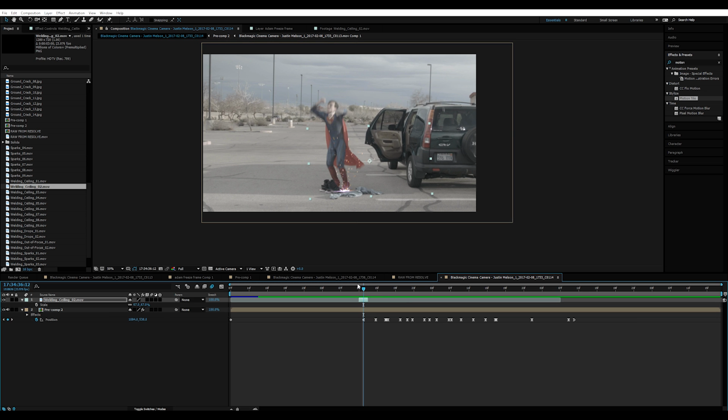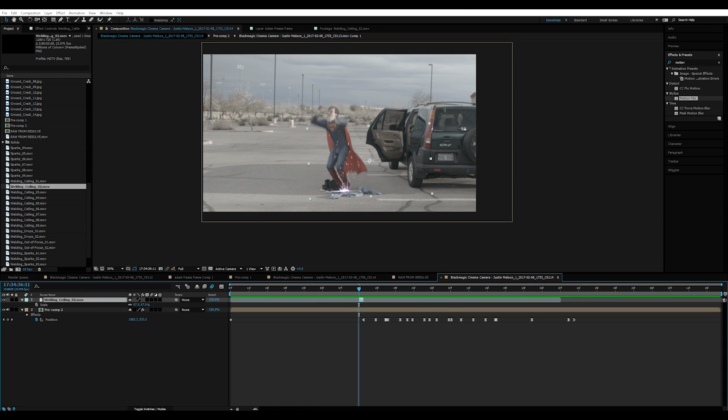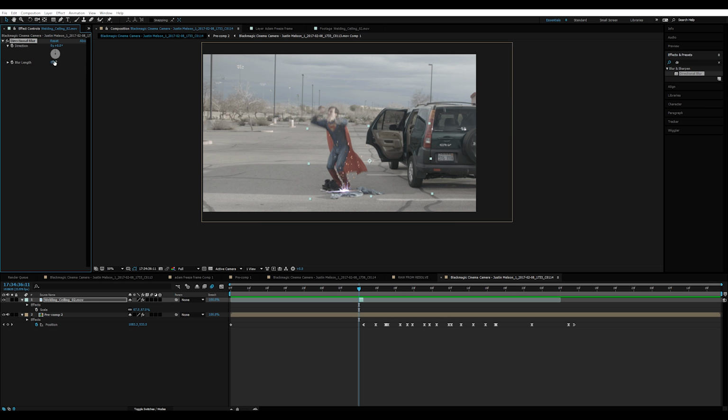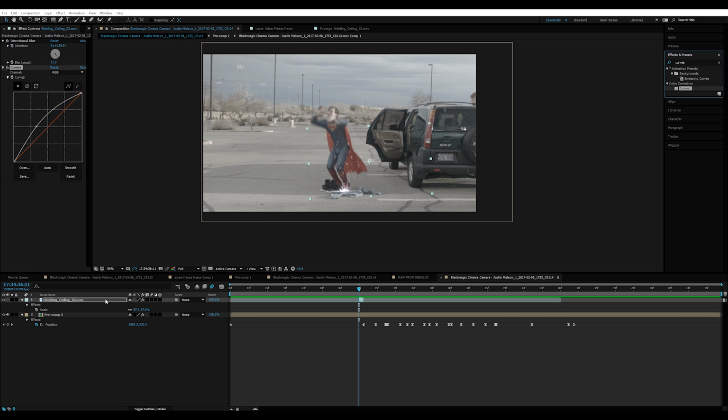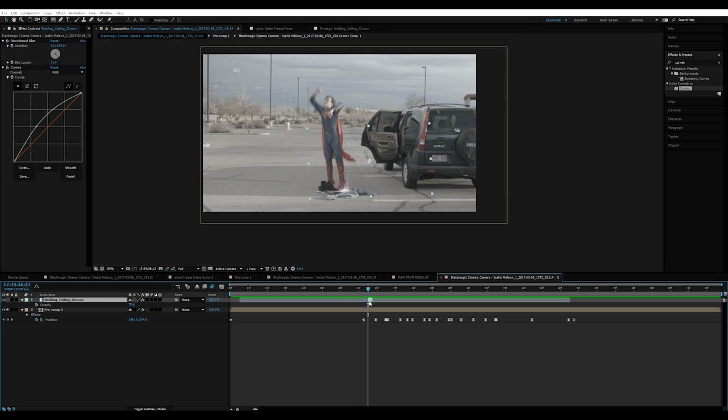So I'm gonna make this really quick, like just one frame. Let's see what that looks like. And that looks pretty terrible. So let's go ahead and actually composite that into the shot. So once again, we're gonna add directional blur, bring it up, bring it this way, and let's add some curves. Bring this down, bring it up actually. Maybe bring the opacity down just a little bit. I kind of want to see it happen about here as well.